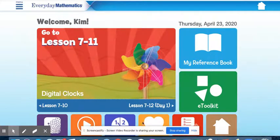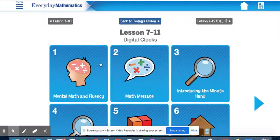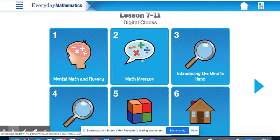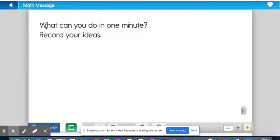You can either use these arrow keys to go up and down. Okay, we're going to start it by clicking in the middle. And we're going to see 6 components. We're going to start on number 2, math message. The math message says, what can you do in 1 minute?